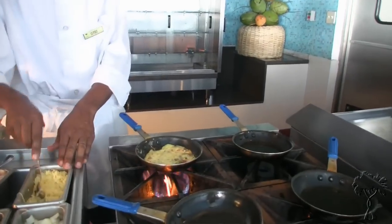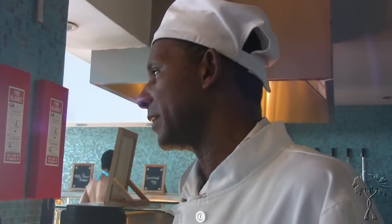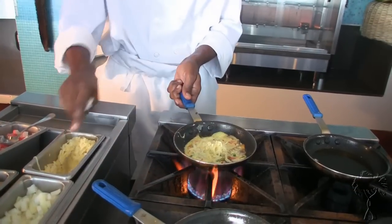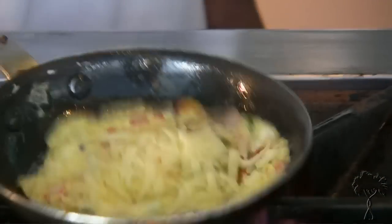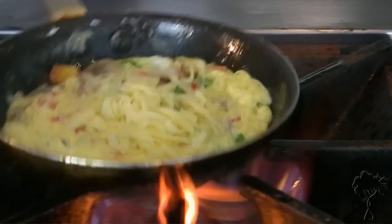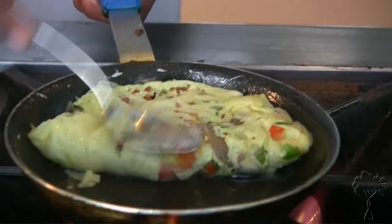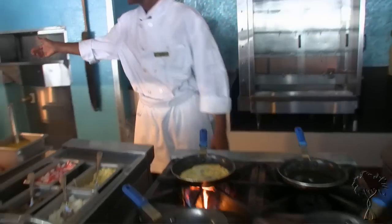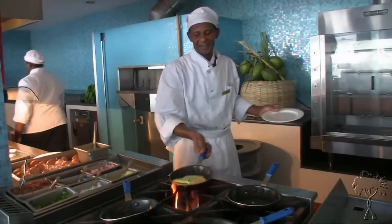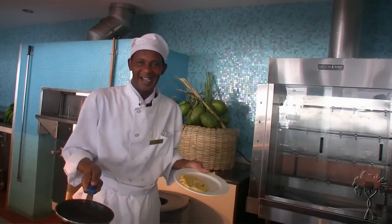So now we're gonna add the cheese inside. You cannot have an omelet with no cheese — that's not an omelet. That's everything stocked inside. So this is ready to go. You're gonna fold it, let the cheese melt for a couple seconds. Alright, we're gonna catch this one now — watch this. That's first class.